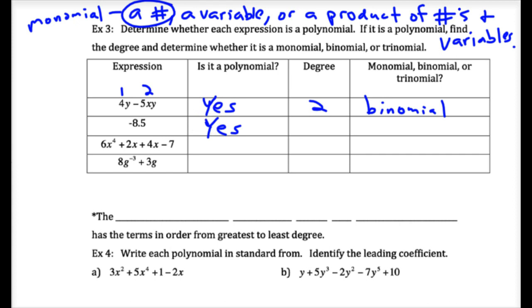I'll tell you what's not a monomial in a minute. Sean, good question. Hold that thought. Go ahead. I was going to say it's still a degree of 0. Right, that's my next question. What's the degree, Sean? 0. The degree is 0. And then, Sean, is it monomial, binomial, or trinomial? Monomial. Very good.